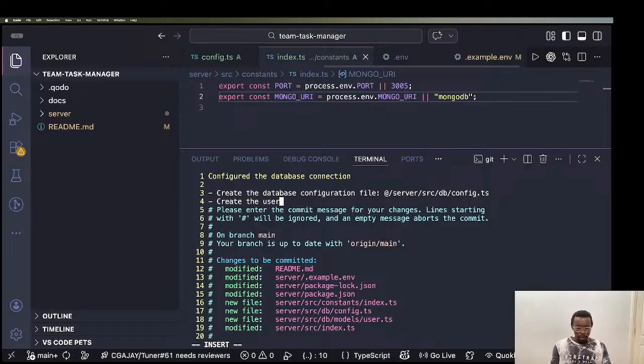Created the user schema, and I created it in the model folder.